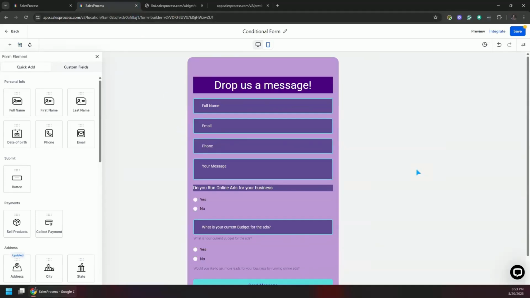Okay, homework time. The homework today is to create a multi-step form with conditional logic and test it with a sample lead. Put it on one of your landing pages, test its usability with data collection, and show us how leads are getting sorted. Share a screenshot in the Facebook group with the hashtag sale process wins.